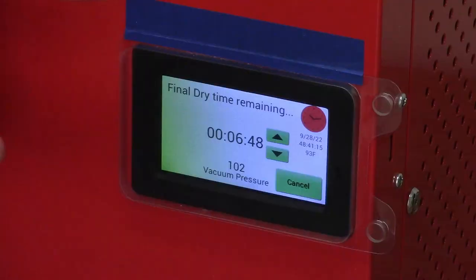Just over two hours later, time to take them out and check them again. It only lost a very small amount last time, so the previous two hours. So hopefully that was all it was going to lose and it's dry now and they can be bagged. If not, it'll stay in overnight. So let's get them out and check them.